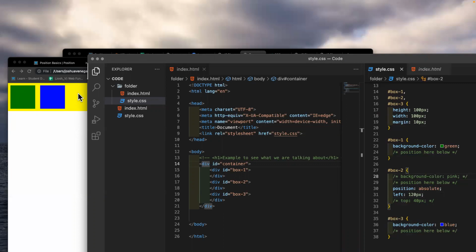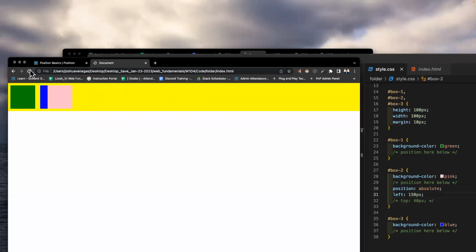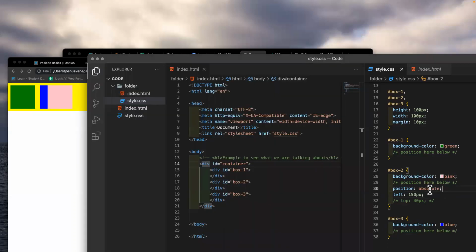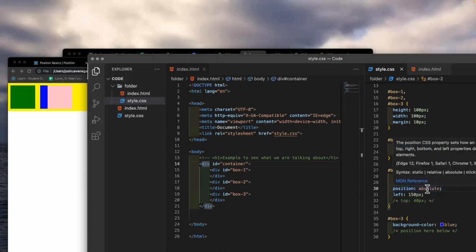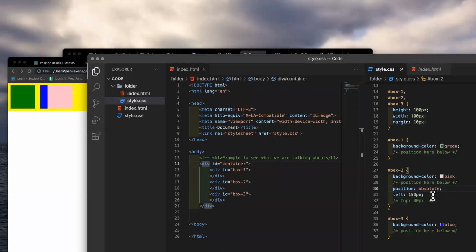If you just shifted it over a couple pixels, would you be able to see it just underneath? Yeah. Okay, so I'll put it back in and I will increase it by like 50 pixels. And now it's still overlapping the blue, but the blue is ignoring the position that pink was originally taking, because now it's only positioned to the yellow container. So position is really just focused on one of those boxes. Wherever we apply the rule position, that's the div we're moving.